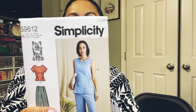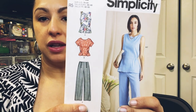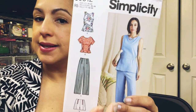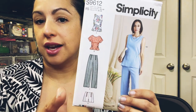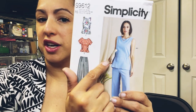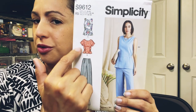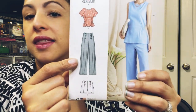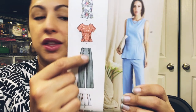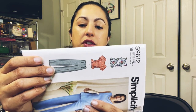This is Simplicity 9612. And I got it because I felt like this top seems like such an easy thing to just kind of put on and wear. I'm not a big fan of this length where it hits on her. I would most likely make this version right here. And then look how cute these pants are with the buttons right there. And actually, it looks like it's a faux. Let me see if there's a description.